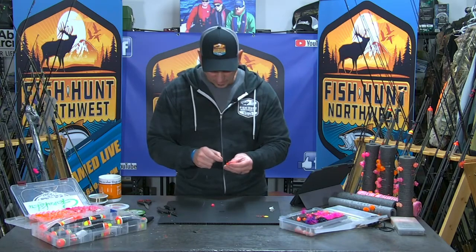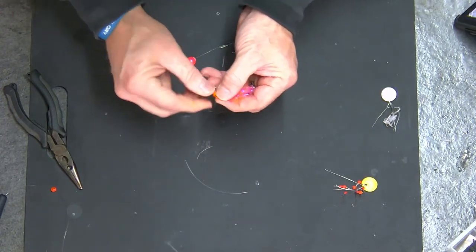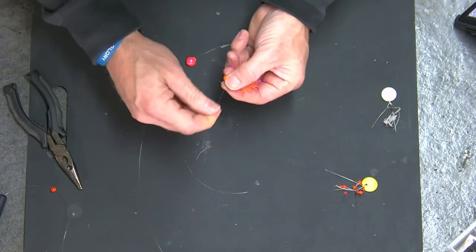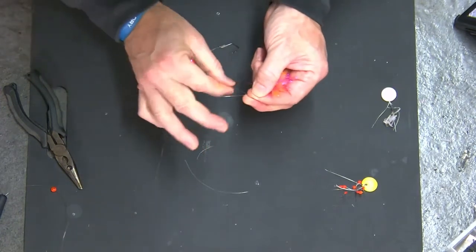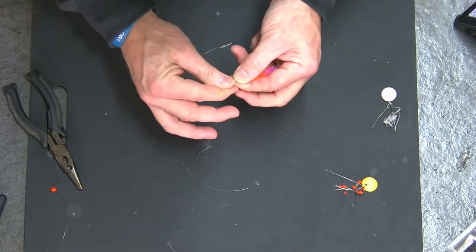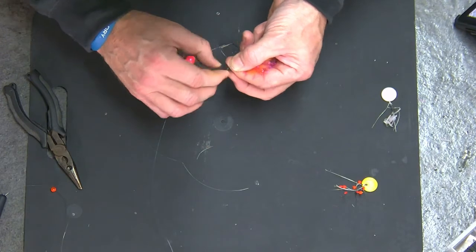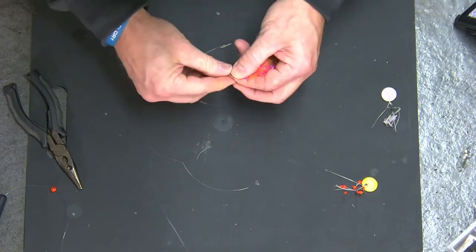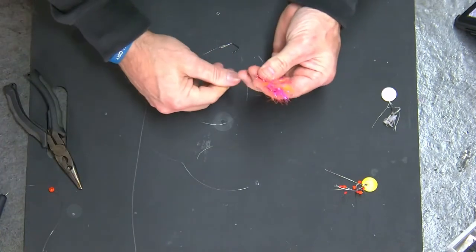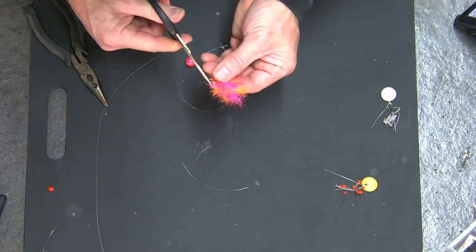Now let's grab our leader end real quick, just to complete this entire presentation. Now that the bead is secured underneath it, I can go ahead and secure this jig to my leader, to my overall presentation, because I get that in there, because it's not in the way. And again, 4 loops, under, over, went through the jig again twice to put that bumper in there, okay? So there is 4, run that through. Again, elongate, slide it down before you make it too tight. Don't heat up your fluorocarbon. Cinch this side as well and snip that off.